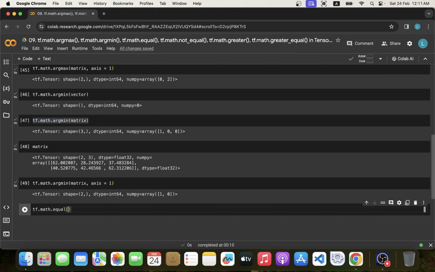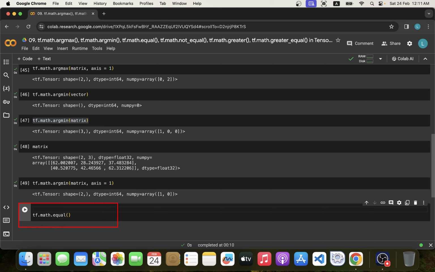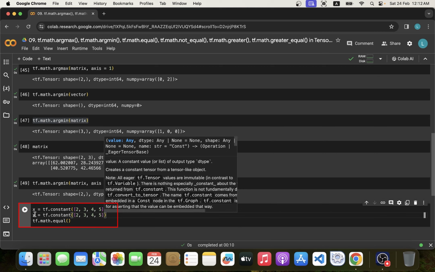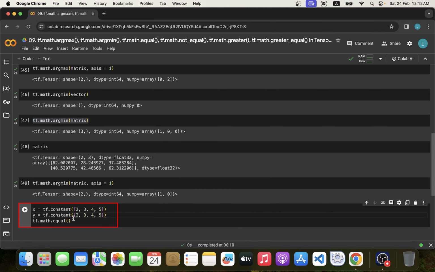So let's declare two vector using the constant method, x tf.constant 2, 3, 4 and 5, duplicate it, y, just make it 6, pass x and y and execute it.